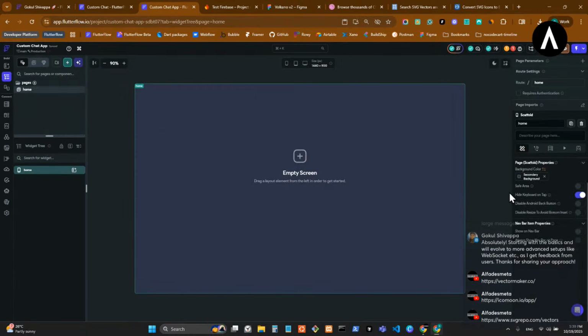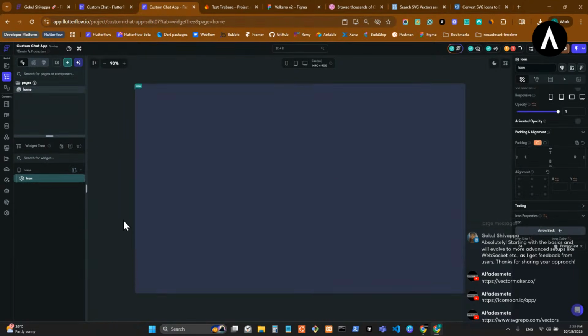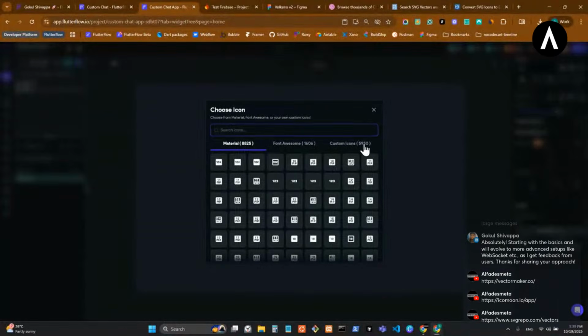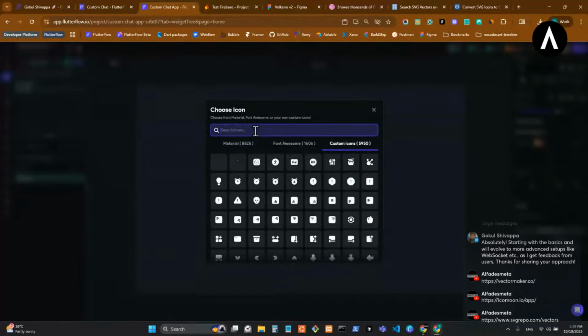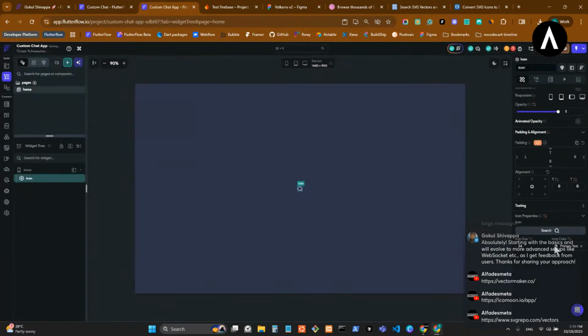Say you wanted this icon here. We'll just add it here. So we have all these icons. We can search for them, so search icon. You can search here.